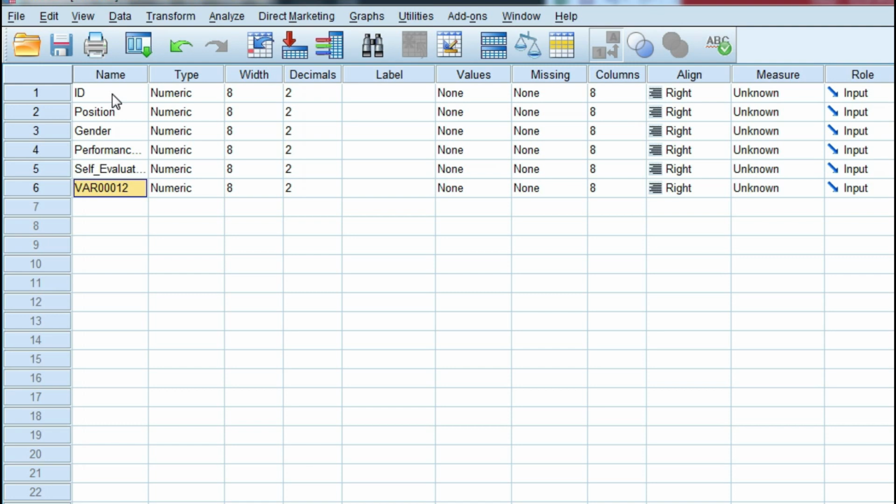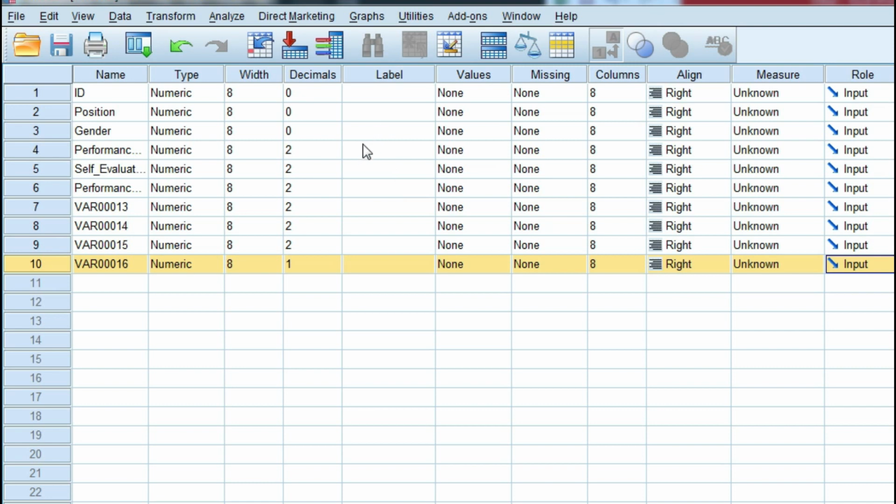And then the third one is their performance rated by the clients. Then we don't have decimals here. Position also, and then the gender, we remove the decimals. We can remove also the decimals for the performance, self-evaluation, and their performance from the clients.